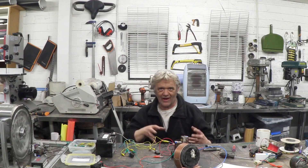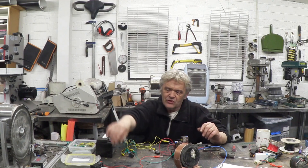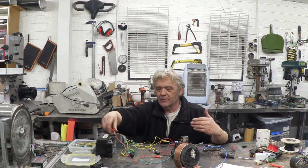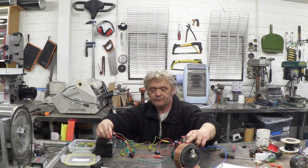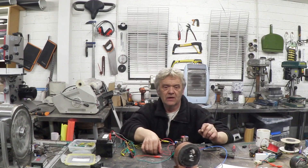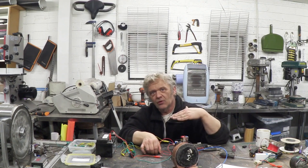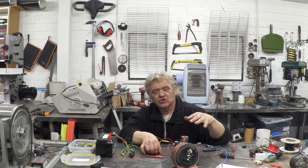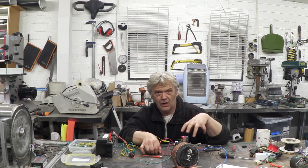We'll lay out those circuits in a second after I've shown you this working, so that we can make sense of what the actual circuit is and then put it together. If I connect this motor — because there is no limit switch attached at the moment — and connect the motor to the battery, that motor will spin and it will keep spinning until it hits a limit. When that punch is going down it's going to do that and stay latched as long as that is on, because it's partly a latching circuit.